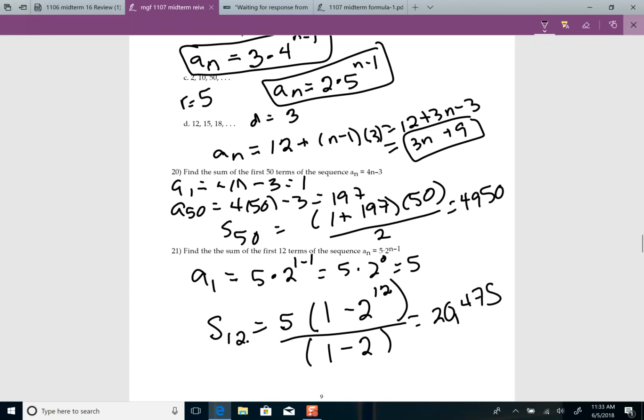20,475. A red flag should be if you do this and you get a negative answer, that shouldn't be possible because these terms were positive to begin with. And sometimes, like if you don't use your parentheses or something, maybe that could happen. So be careful with your parentheses. Be overly cautious. Write down steps if you need to. Alright, so that was the first half. Hopefully that went pretty well, and then you can come back later and check out the second half.